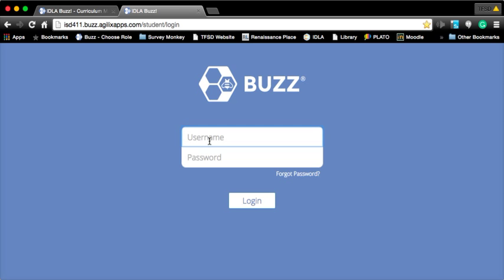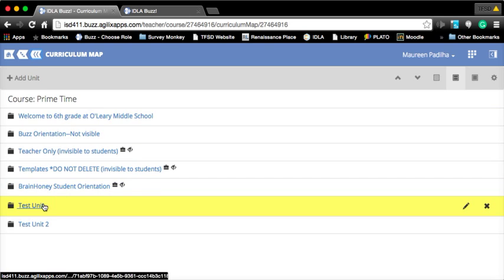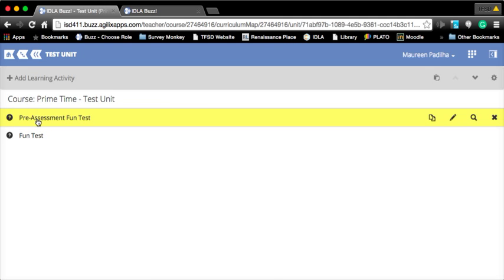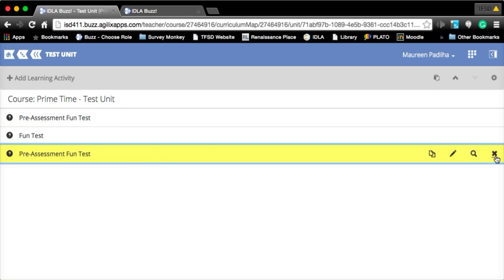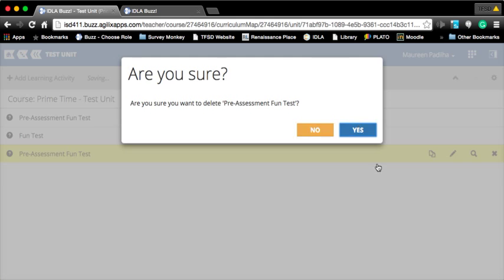Okay, so before we go, we were just finishing up. I taught you how, as a teacher, you create the test unit folder, and in the test unit, now we have a pretest and a post-test. Remember, they're exactly identical. So once you create one test, creating a copy and pasting it becomes easy. If you make a mistake, it's really easy, delete it.